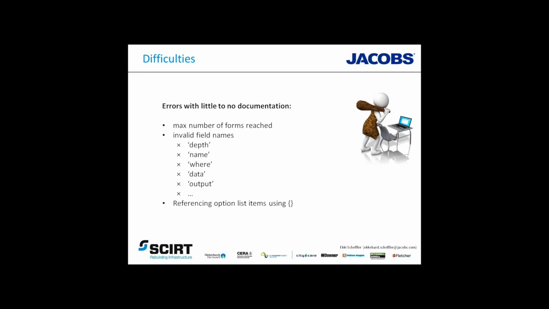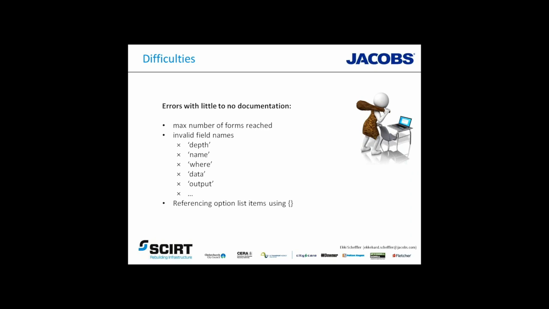So what's been the difficulties that we came across? There's a few things, especially when you're new to the API, that might make you wonder what's going on. And some errors just come up as a generic error. You don't even know exactly what is wrong with your script. So for example, in my case, I had a maximum number of forms set to my account by our admin. And so it was set to 60, but I actually had to upload 61. So in the last form, I got a generic error, but it didn't tell me what was wrong with it. And it took me a while to figure that one out.